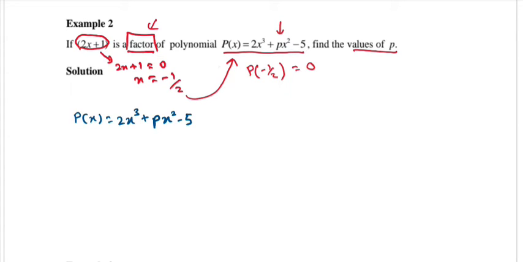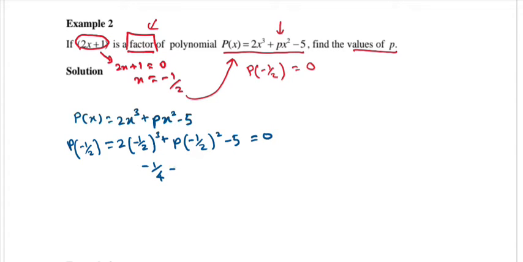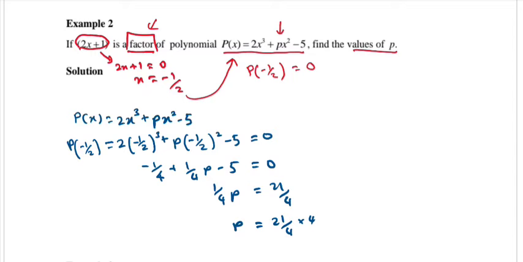Okay, next, write down your polynomial and then substitute your value of x into the polynomial and equate it to 0. Write everything down, equate it to 0. Simplify this by using your calculator. What you should get is something like this. And then just leave p on the left side as your subject and everything else on the right side, and you find your answer for p. Now you have 1 over 4 beside p, so you have to bring this 1 over 4 to the right side. Remember, when you divide by 4, when you bring it to the right side, it will be multiplied by 4. So you can cancel out the 4. So the answer for p is 21.